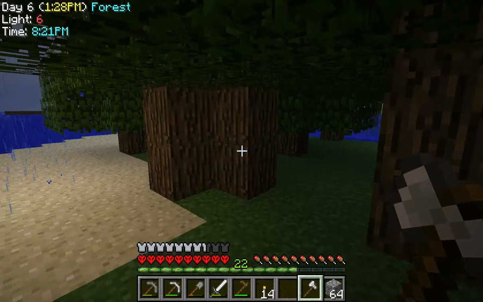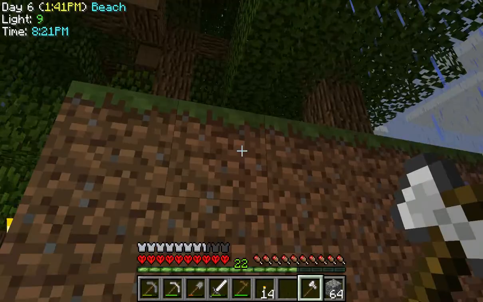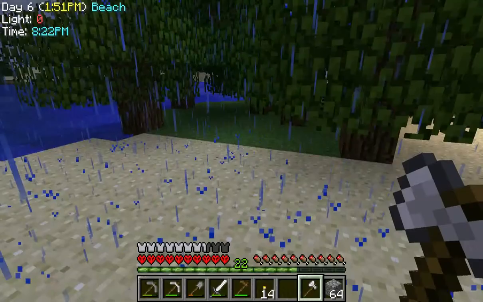My little forest of trees here is really growing. I'm going through a lot of wood. Okay, a huge tree that grew up there. That's gonna be fun to cut down. So, yeah, it's going good. I got armor. I even killed an Enderman and got a pearl.